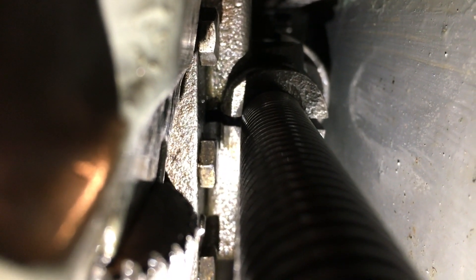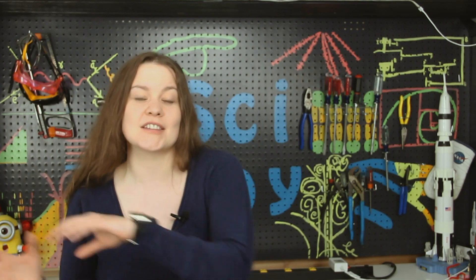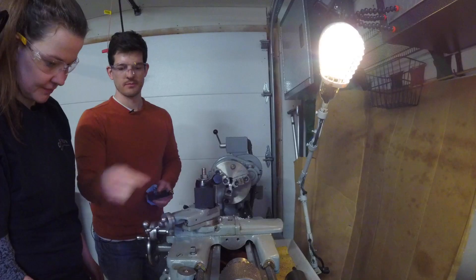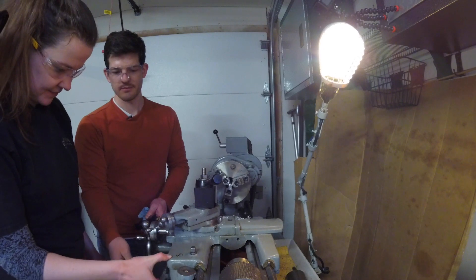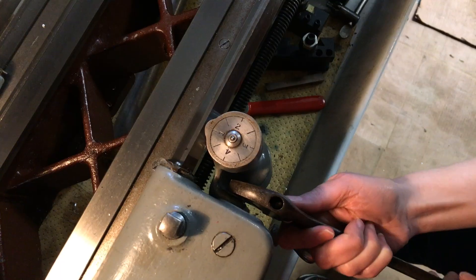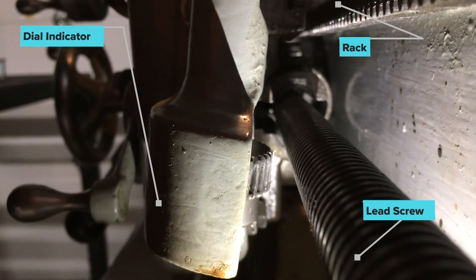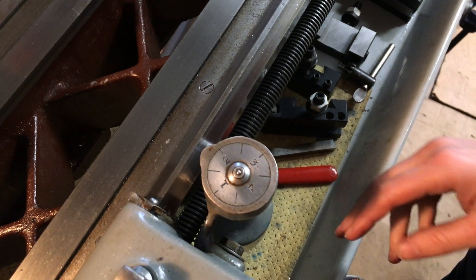For the lead screw to actually move the cutting tool down the length of the bed, we need to engage power feed. But we're not going to use the clutch. We're going to have the selector in the neutral position, and instead we're going to use the threading lever. This is also known as the half nut lever, because there are two half nuts that engage and go around the lead screw. And this is going to either pull the carriage down towards the headstock, or away from the headstock, depending on if the lead screw is in forward or reverse. A thread dial indicator is also engaged with the lead screw, and this is going to tell us where the lead screw is in its rotation during threading. And then we can pull up on the thread lever when we get to the proper indicator on the dial, and that's going to make sure that our threads are all lined up.